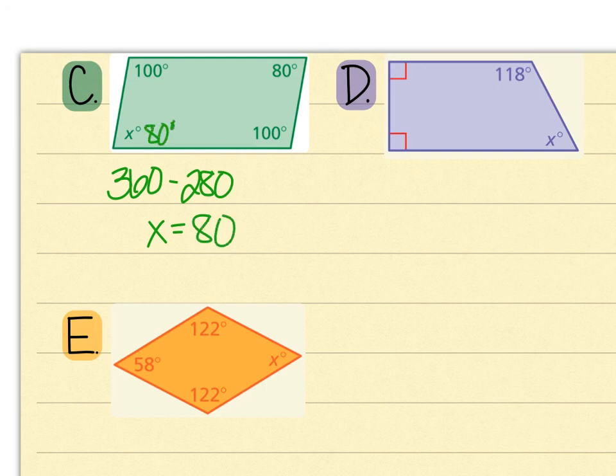So when I go to classify this, you can see the opposite angle measures are equal. And there's a reason for that. It's because we have parallel lines. So these two lines are parallel, and then these two lines on the right and left side are parallel. And so we have just a typical parallelogram here.